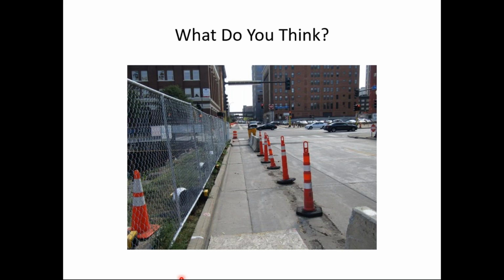I took this a couple years ago, I guess just before COVID. I was at a conference in this city, and I was not involved in this project, but I'm sort of speculating what happened here. It looks like for a while, because you can see it's well marked here, they had a continuous line of temporary traffic barriers, the concrete barriers here, to separate the pedestrians. This is the pedestrian access route. You can see the base of a temporary ramp here. And this, of course, looks like a multi-lane arterial roadway.